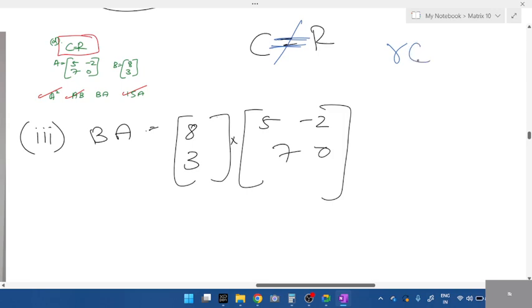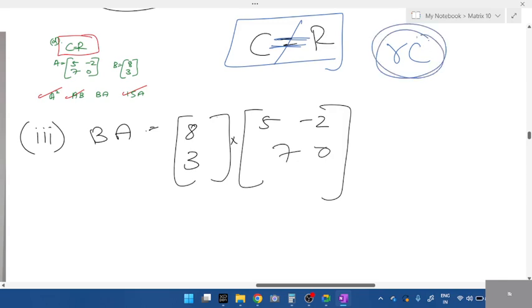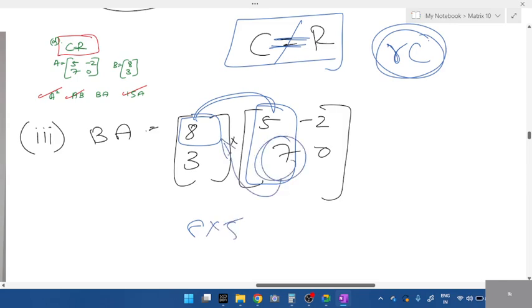Row and column. For multiplication, to check whether we can multiply or not, we use C and R. But for the actual calculation, we give the R value first: R into C. So take the first row, first column. Can you see 8 as a pair? 8 into 5. Does 7 have a pair here to multiply? No, that's the reason it is not possible. 8 will have a pair, 7 doesn't have a pair. The 7 element is missing.